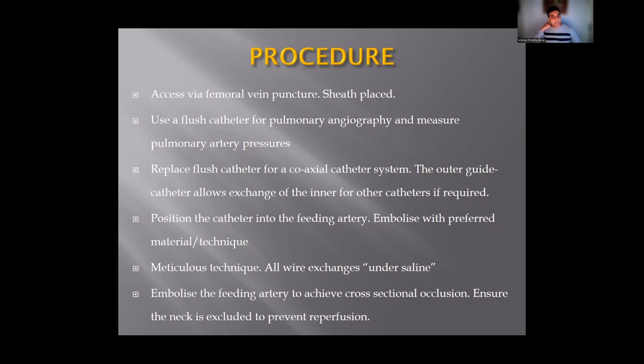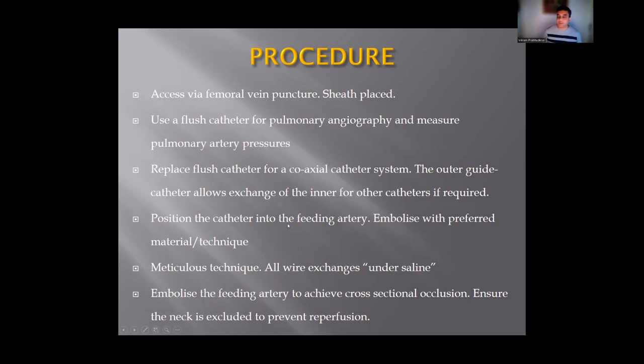And then once we've got all the pictures, we make sure that there is one or there are more than one AVMs. Then we decide to go for a different kind of catheter, which we call the treatment catheter. And every center or every radiologist has a different kind of system that they use. Regardless of the system that is used, the technique that we follow is what we call a meticulous technique, in that we have to make sure that air bubbles or blood clots are not introduced into the catheter system, because if that is done, then we actually land up with complications that we are hoping to avoid or prevent by treating these AVMs.